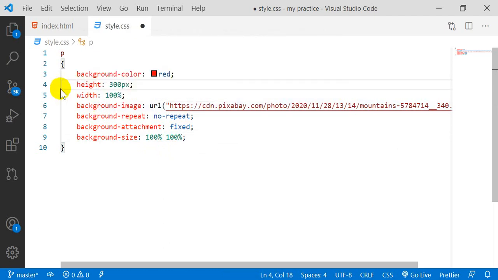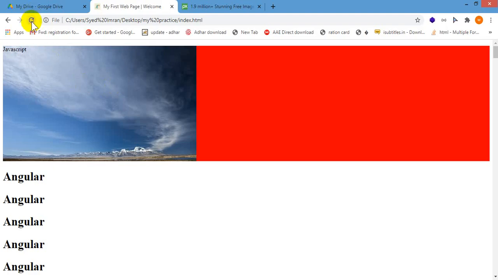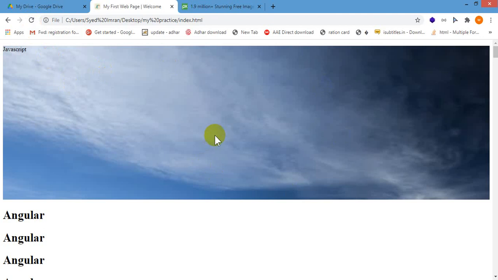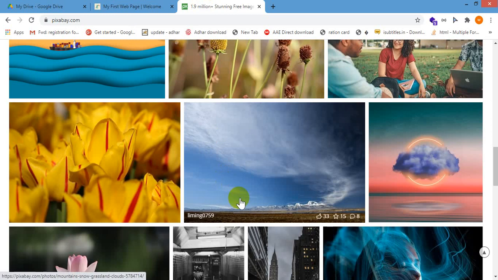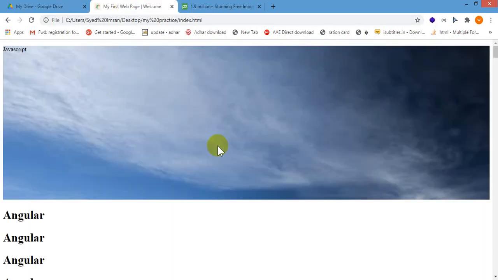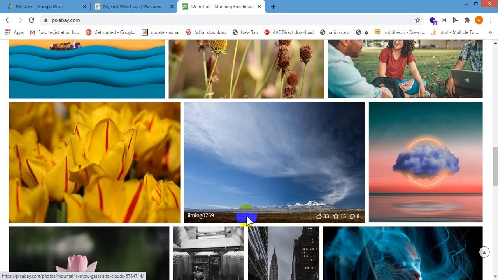It depends on the height of your paragraph. If you pass 400px, it is going to occupy 400px of space. See, it's occupied the 400px of space. See, the full image we have now. But guys, observe here, it's not displaying properly, right? The full image is not visible here. Is it visible, the full image here? We are getting only half the image here.